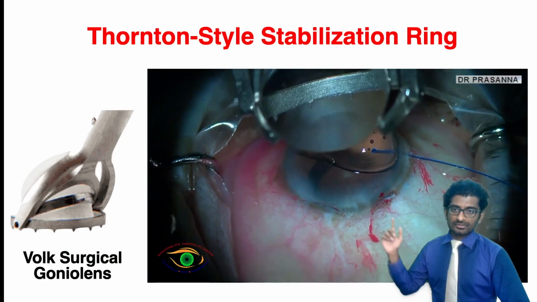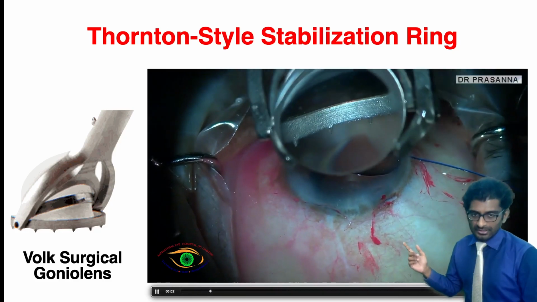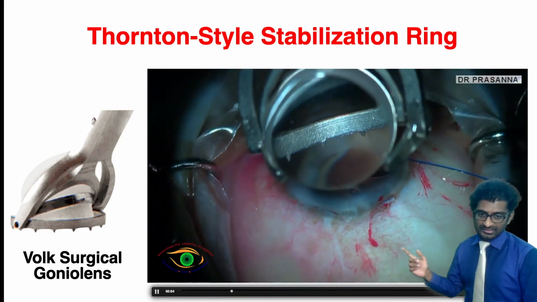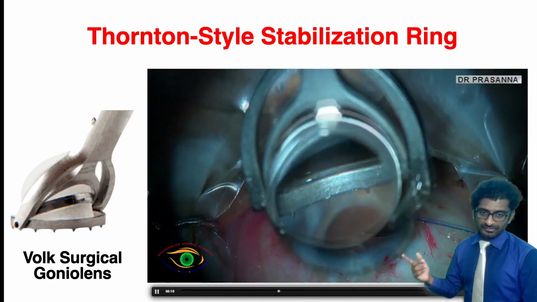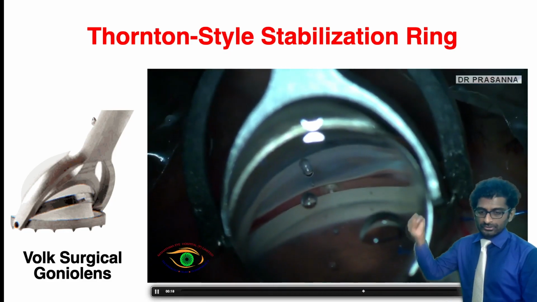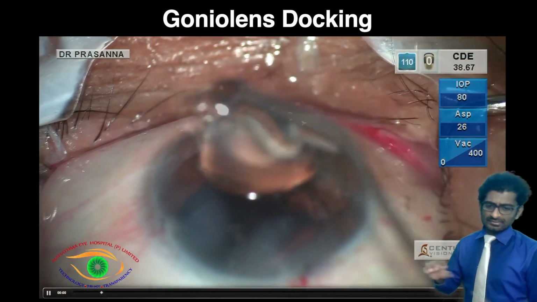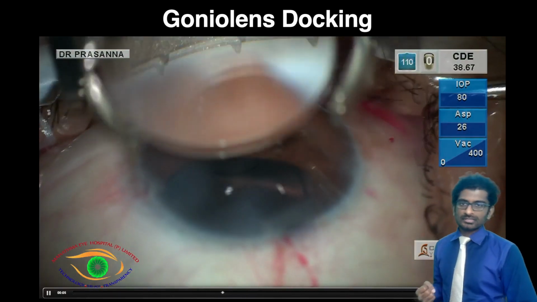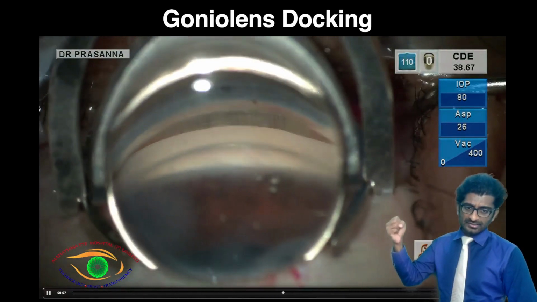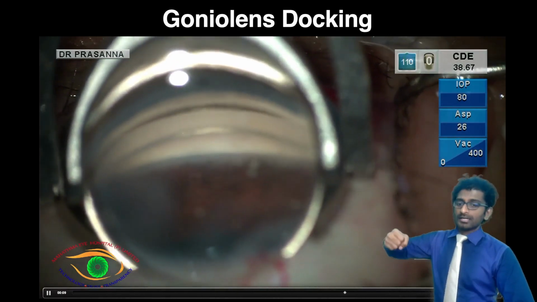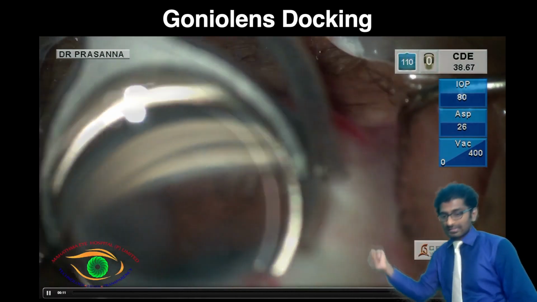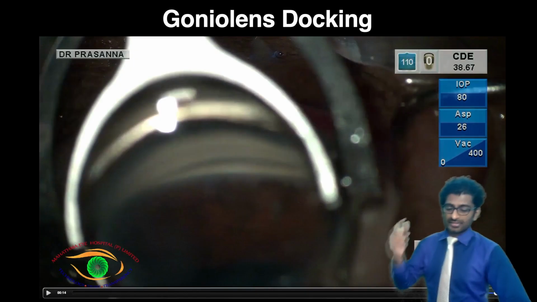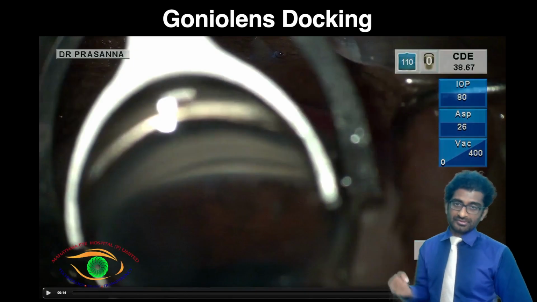And with this particular Thornton style stabilization ring, you can see again here, this is one of the things that I recommend for the neophytes. If possible, get your hands onto it. You get a beautiful docking mechanism and a simple HVMC. You will be able to navigate this left-right movement. You can see here this is a blocked eye. Despite the block, it is able to move the eye left and right without causing any striations in the cornea when you put some pressure.